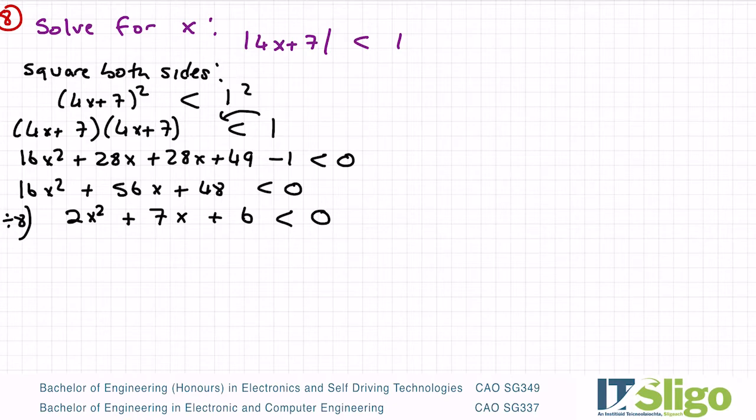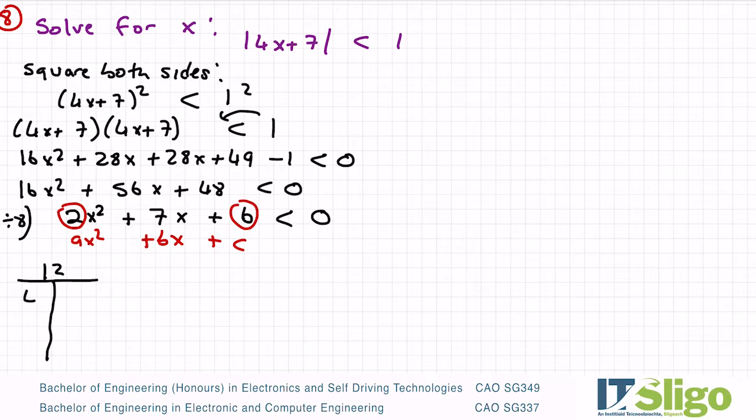Okay, let's solve it. I might do factorization for a change. I normally do the minus b formula. So when I've got a number in front of the x squared, I take a times c. Okay, what do I mean by that? Well, this is ax squared plus bx plus c. I will take a times c to give me my guide number. So my guide number for this one is 2 sixes, or 12. Factors of 12 that give me 7 are 4 and 3. It's a plus 12, and it's a plus 7 in the middle, so plus 4 plus 3. Okay, that is the way I need to go.